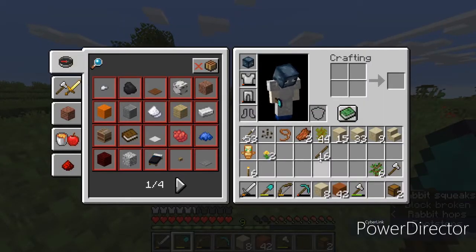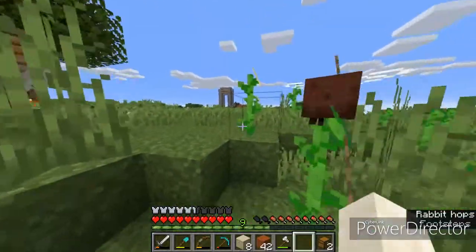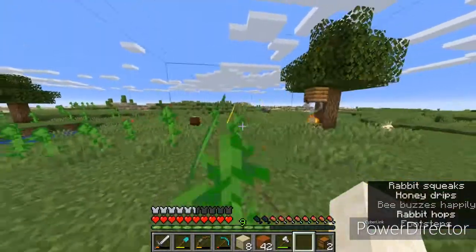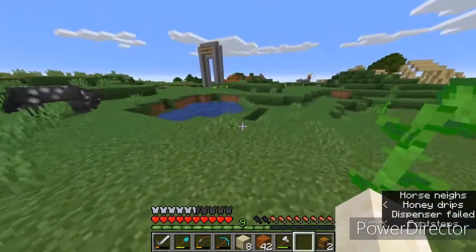Alright, we have got a decent design down for our Desert Dessert. It looks like there's another bee right here, so that's pretty good. We can go ahead and grab that bee.